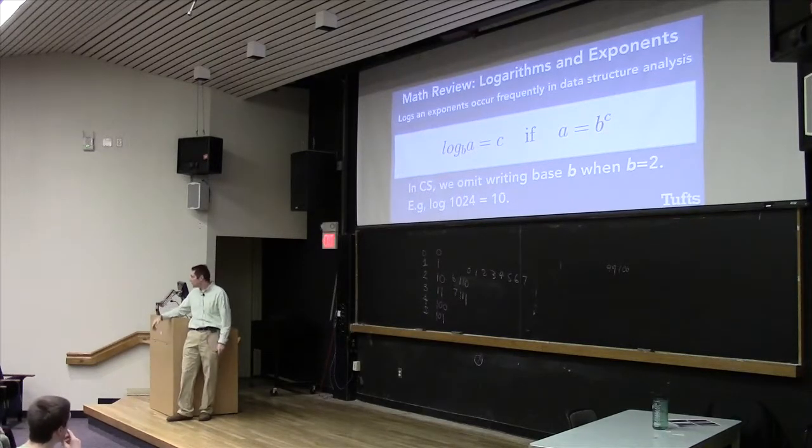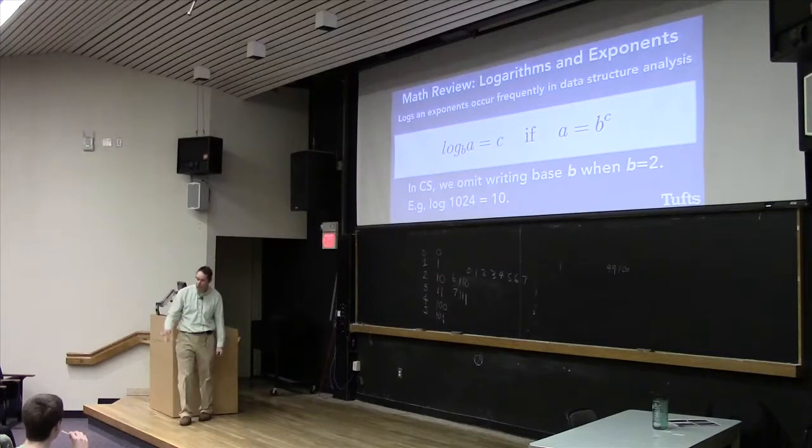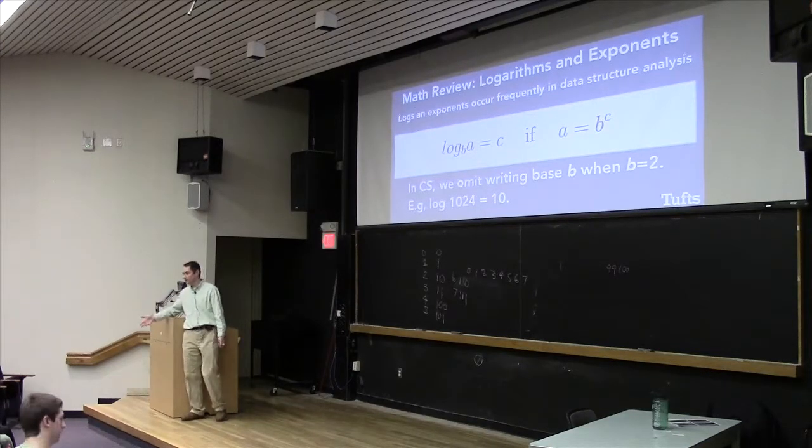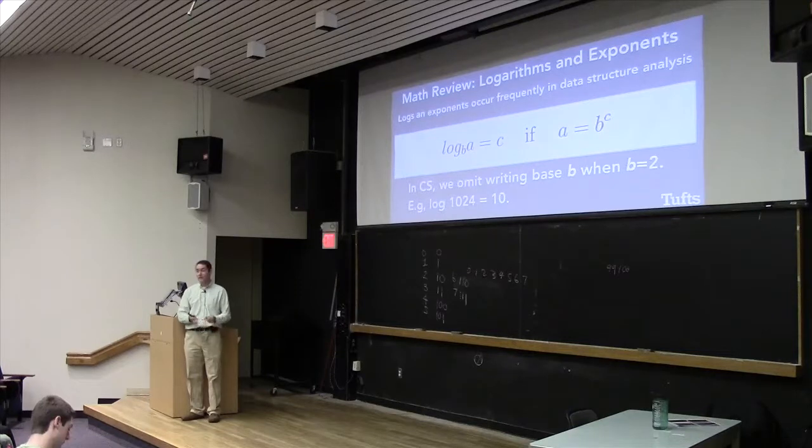Logs come up in computer science a lot, and logs actually are very much our friend because logarithms grow slowly. And when you have some algorithm or data structure that changes its behavior based on the number of elements, if that function happens to be a logarithmic function, you can add lots and lots of elements before the function ends up taking too long, because logs grow slowly. Okay? There are other functions we don't want to talk about, namely exponential functions, which grow very, very fast, and you don't want to do that.